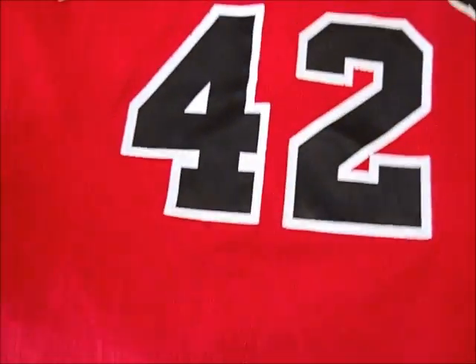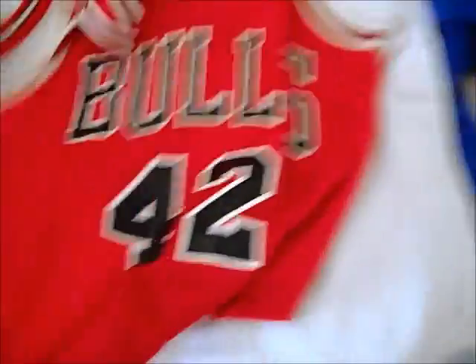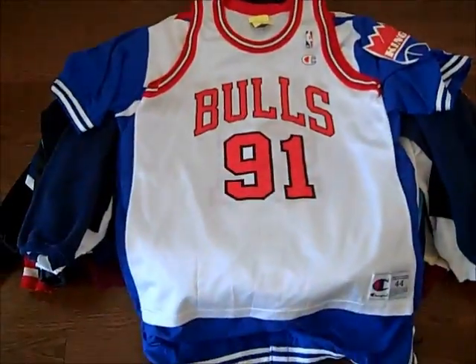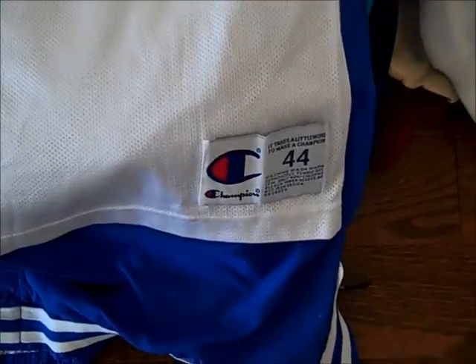Really cool John Starks Golden State Warriors, size 44 — got the lightning bolt side. Pristine. I got this yesterday. Vintage Elton Brand Chicago Bulls, size 40 — I haven't washed this yet, but the lettering is pristine. That's a really nice find. This white Dennis Rodman Chicago Bulls jersey is absolutely pristine. There's nothing wrong with it at all — no staining. It's just crisp, as I like to say.